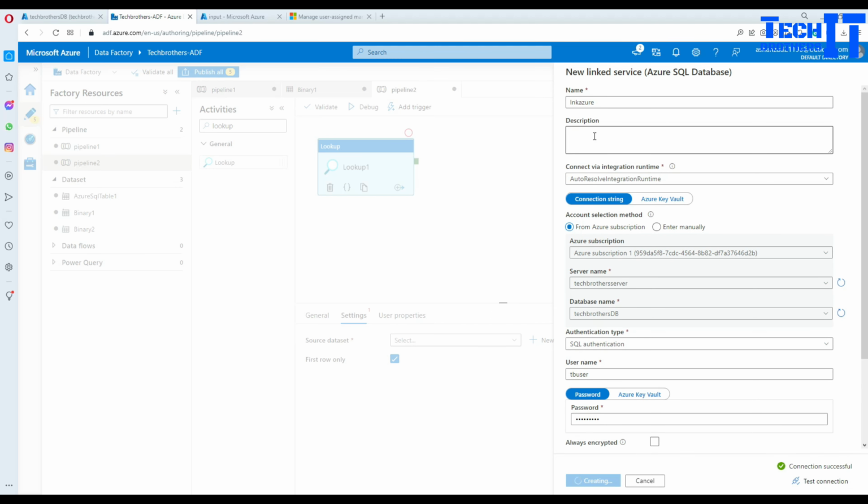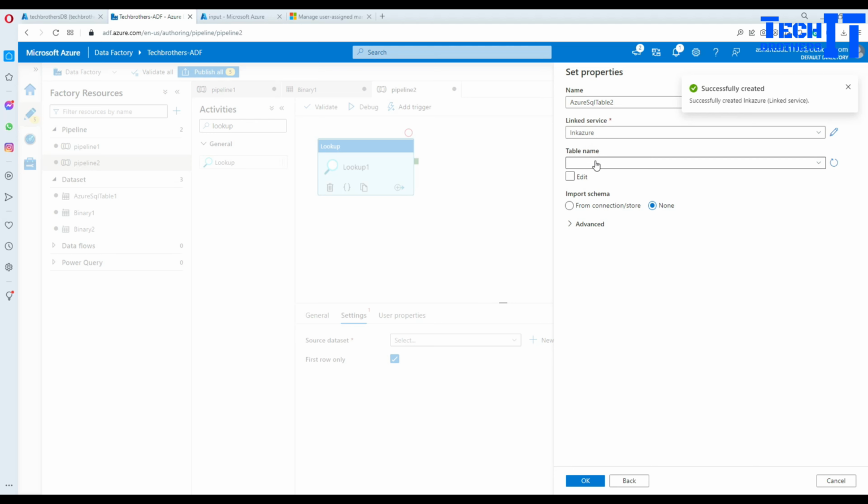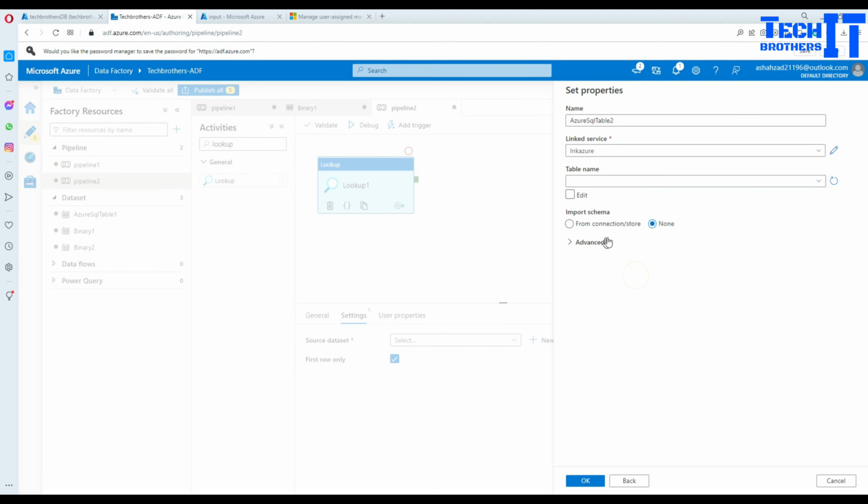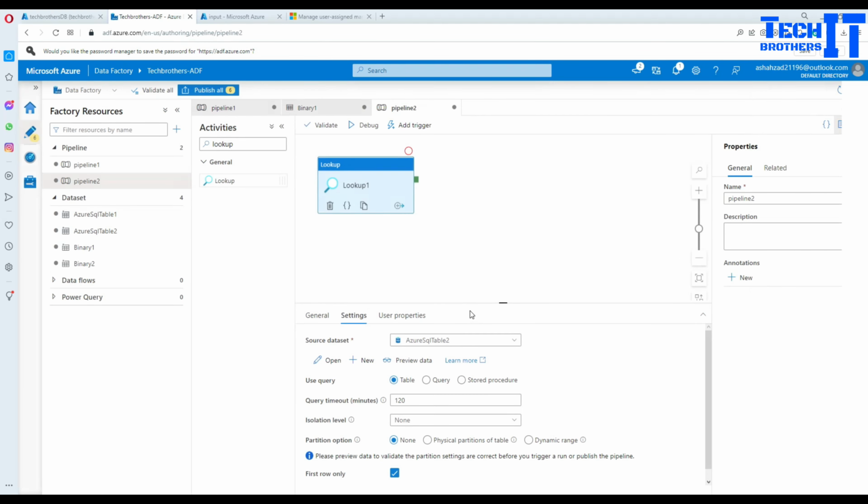Now our linked service is created, and here we don't have to select any table, but these two tables are available. Remember, we don't even need the calendar anymore because our goal was to create a load log from calendar. So I have already created it, but anyways, just let it be and hit OK.